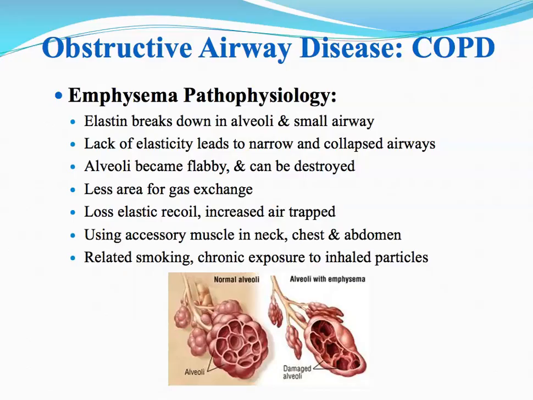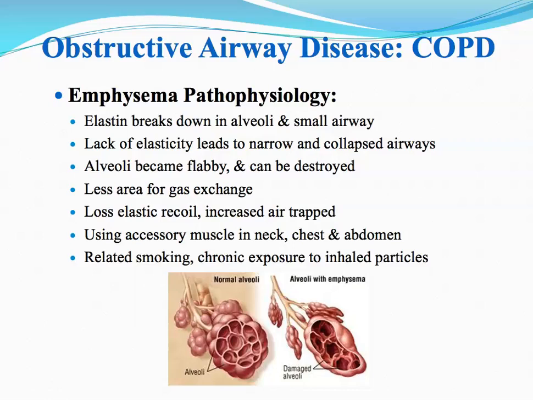These individuals tend to be called a pink puffer. That basically means that they are going to have more of a pink appearance. They tend to look older than their stated age. They tend to be underweight and malnourished. They may also have really bad shortness of breath. These individuals may also have quite obviously a barrel chest because they are more underweight.